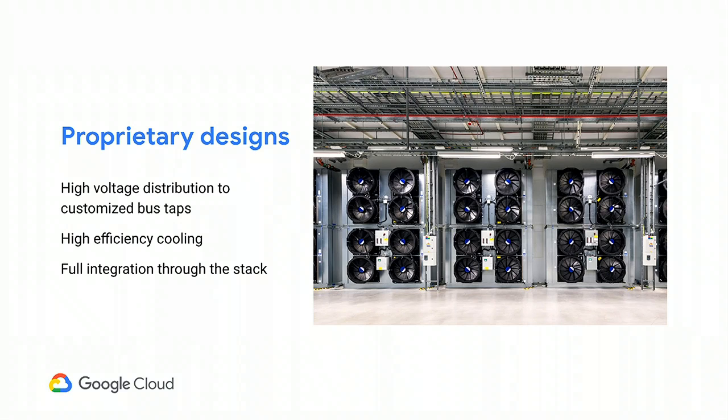So ultra-high performance, what does that mean? Well, for us, it means that we don't rely on just off-the-shelf components. We design and build almost every part of the stack custom built for us for ultra-high computing, ultra-high efficiency at the price and performance that we need it to be. So this is everything from our custom designed high voltage substations that are on the campus of all of our data centers, to the servers themselves, the racks that the servers go in, the custom designed cooling solutions that those racks mate to, even the way we operate the cooling plants. I'll touch on that a little bit more, but as I mentioned, it truly is just a relentless focus on continual improvement and constant innovation.